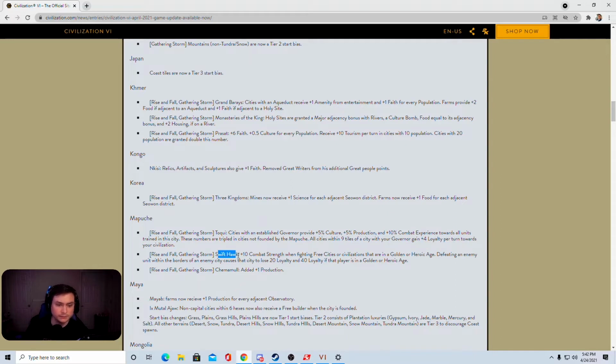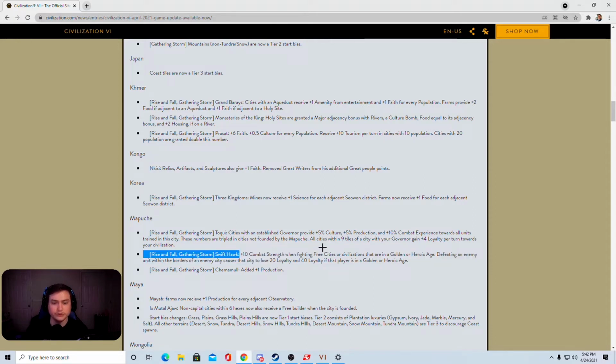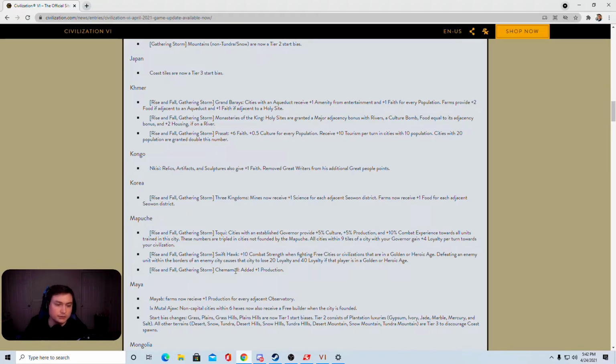Alright, the Swift Hawk: +10 combat strength when fighting free cities or civilizations that are in a golden or heroic age. Defeating any enemy within the borders of this enemy city causes that city to lose 20 loyalty, and 40 loyalty if that person is in a heroic or golden age. Okay. And then this receives +1 production.